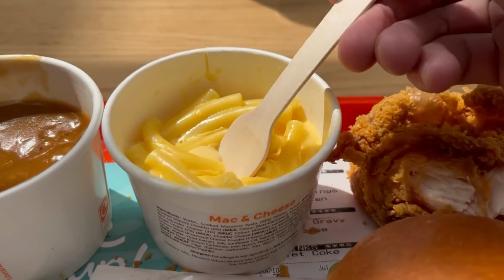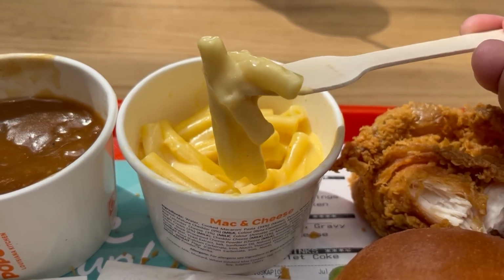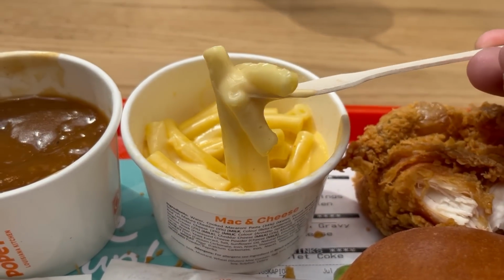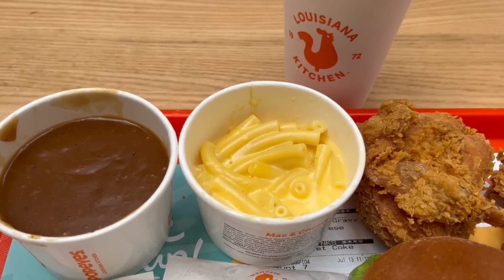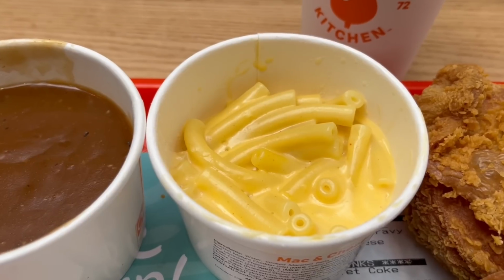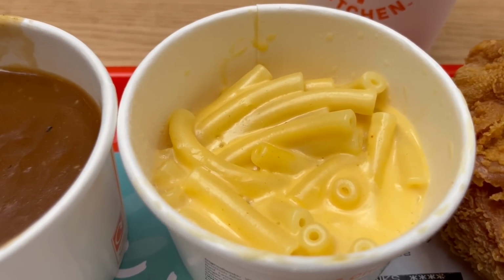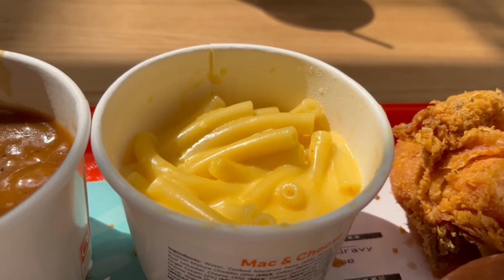And it was. I want to try out the mac and cheese next, as this is not really a food item you usually get here in the UK, so it's going to be interesting to see what it's like. Let's try it. Very tasty. So it's pasta in a creamy cheese sauce. The pasta is soft, the sauce has a creamy and salty cheesy flavour. In fact, I think it could be even cheesier. I wouldn't mind that.